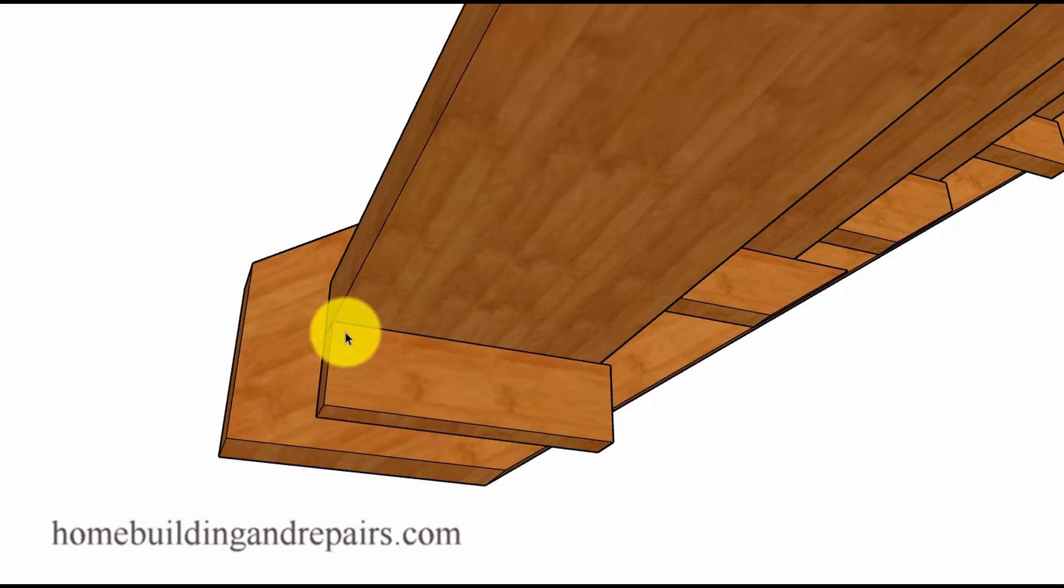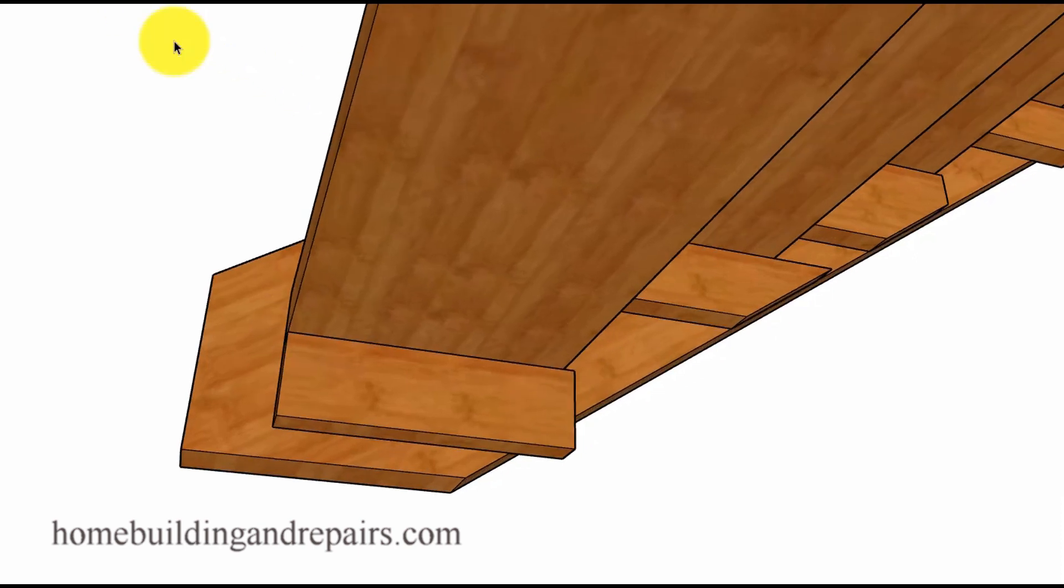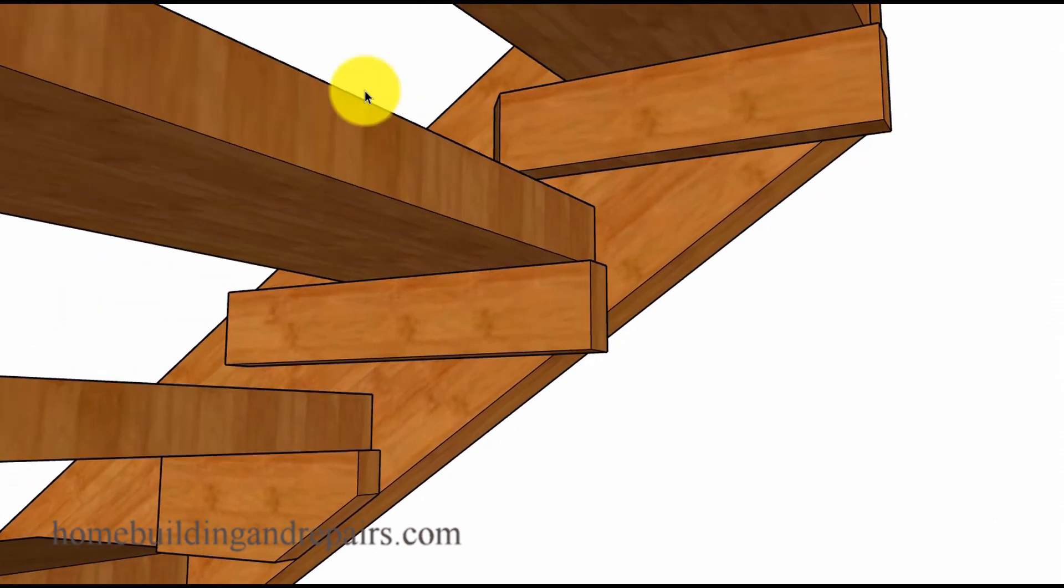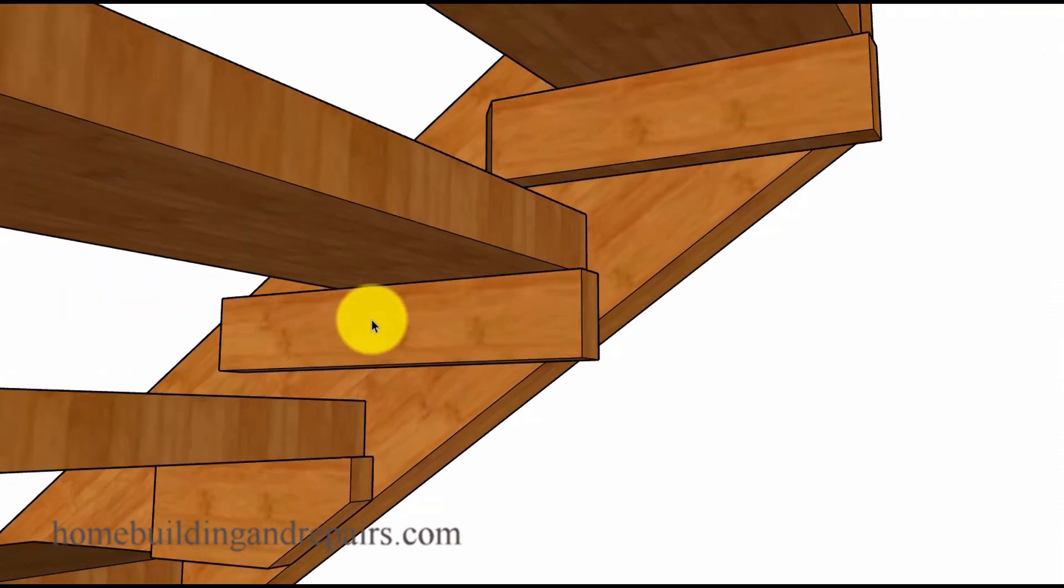So one of the most common wood cleats is just a 2x4 that's even with the front of the tread and often sticks out behind the tread a little bit. Or it might even be shaped or even shaped and a little bit larger like this one here. And of course, you're going to have more surface area on something like this, which will allow you to put more screws or nails into the block, making it a little stronger. And of course, the standard 2x4, this is probably one of the most common ones I run into.